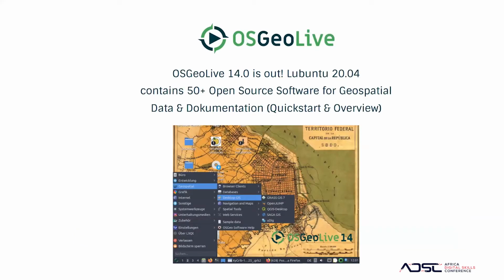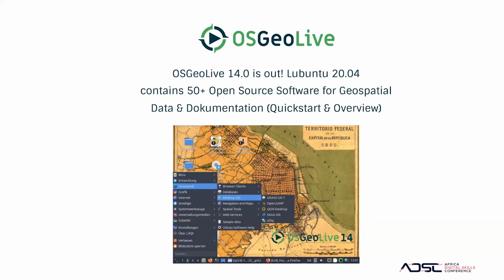Now, this brings us to the tool that we are going to live in for most of this session. It is called OSGeo Live. When I switch slides, I will tell you what OSGeo Live is, but a quick gist is that OSGeo Live is an operating system.